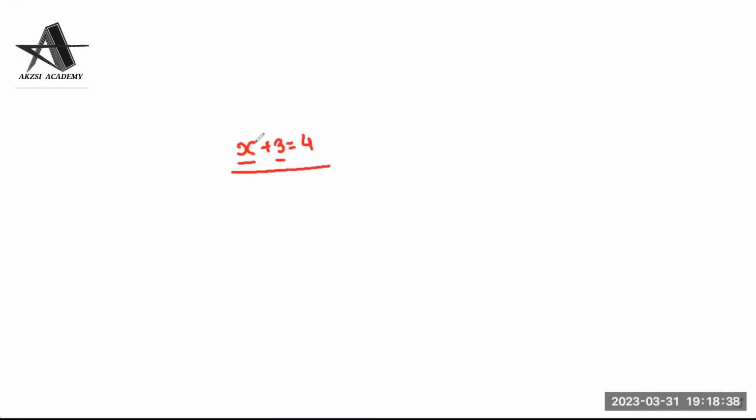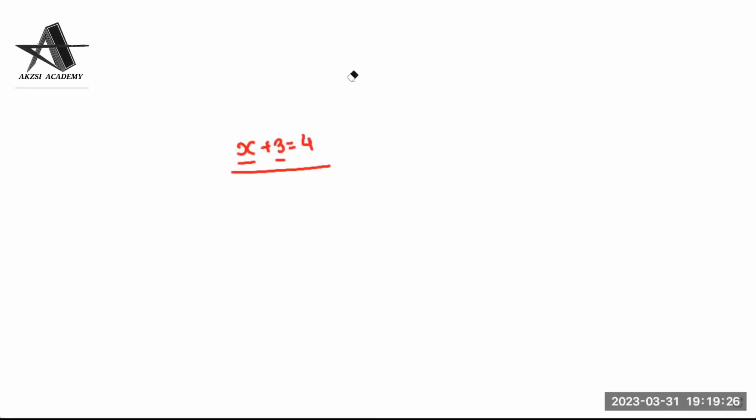In this equation, x is your variable, your letter. And what's the power or the degree over it? That means x to the power of 1, x to the power of 2. Clearly, I can't see anything over there. So don't assume it to be x to the power of 0, because I teach students live online and the problem I found is that they think that if there is nothing over x, it means x to the power of 0. Well, if you know the exponents, you know that anything to the power of 0 is always 1. So x to the power of 0 is 1, not x. So x is x to the power of 1.